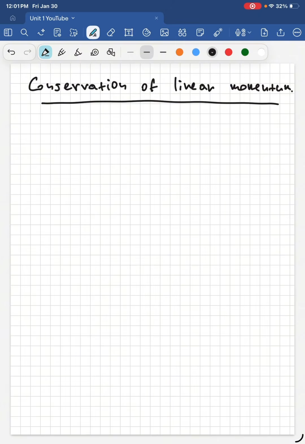to a very important application of momentum. I think most problems at the AES level come from this concept that we are about to talk about right now, and it's the conservation of linear momentum. So let's use the fact that F is equal to the change in momentum with respect to time, and let's assume that the change in momentum is equal to some final momentum minus some initial momentum, and this change took place during a time delta t, okay?